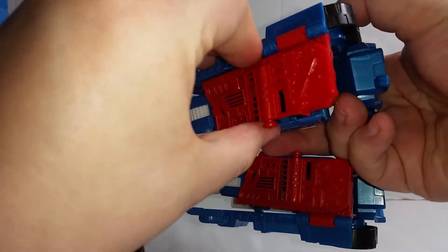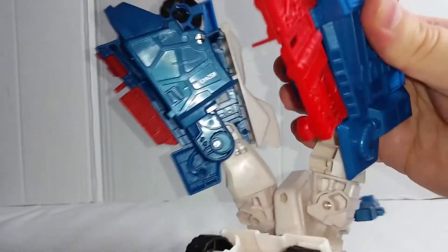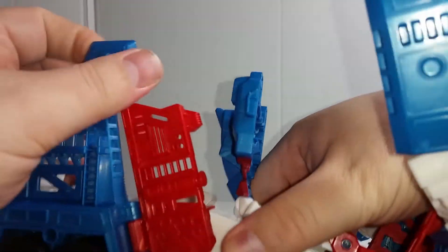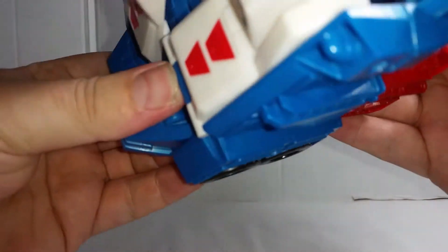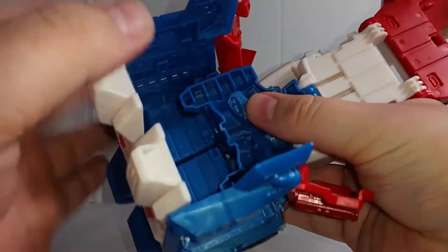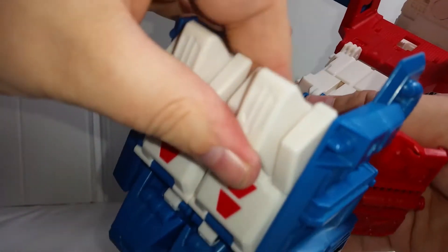The rest is a bit of a funky experience. First thing to do is flip this down, so he's doing what looks to be a bit of a limbo dance. With the legs, you fold this bit up and the legs fold in — do the same again. Then these move up. His legs here flip up — you've got to make sure the knees don't bend. This does that, and these bits do actually connect together, so might as well do that early on. This bit here folds down and connects right into that gap, which keeps it all nicely together.